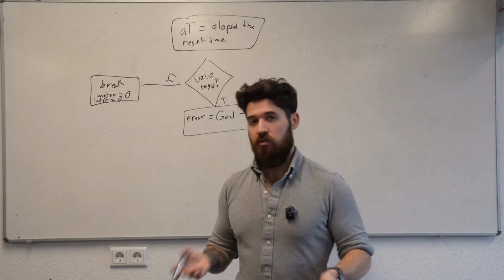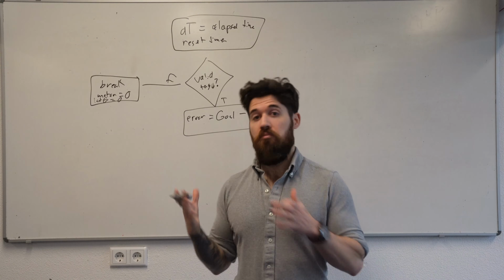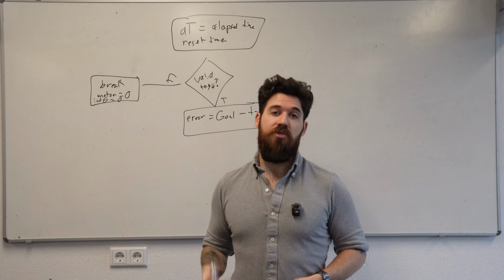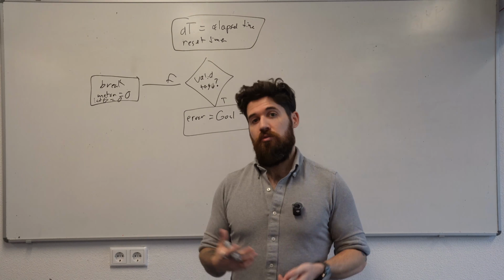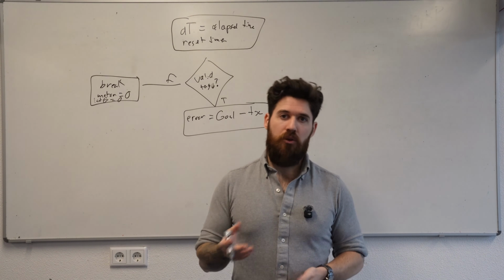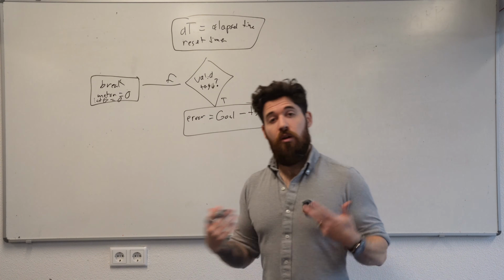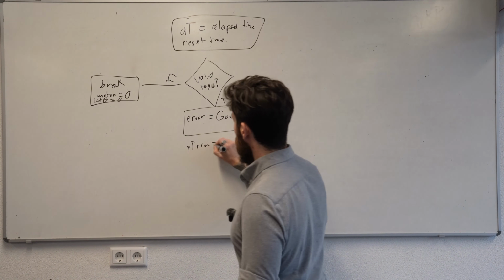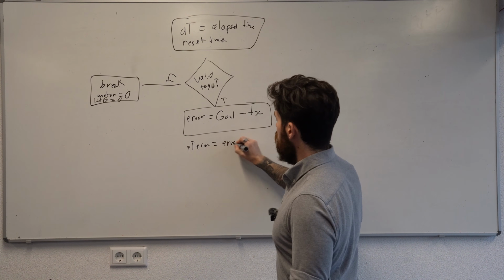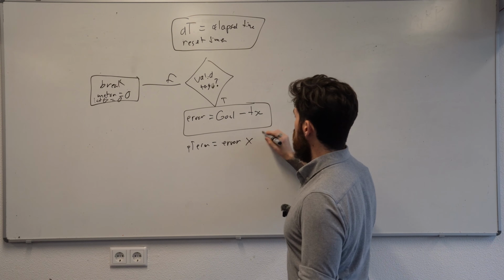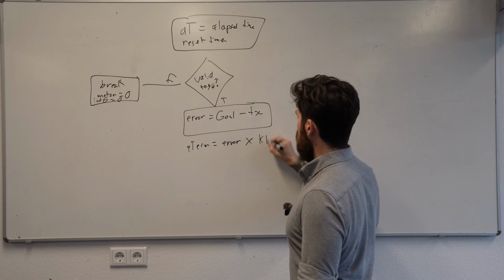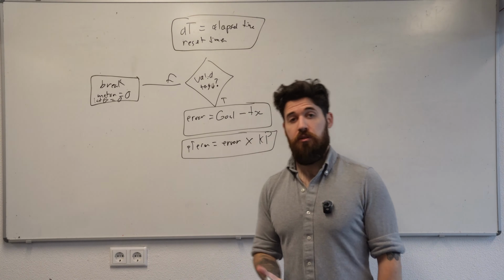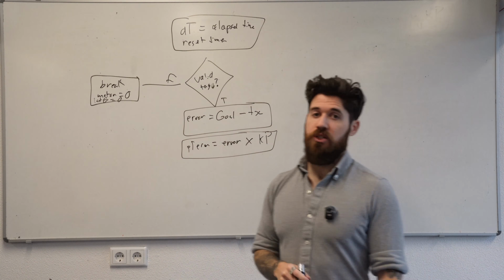If you're using a standard webcam, it's likely returning you a bearing. If you're using a Limelight, it's likely returning you a target X. If you're using a HuskyLens, it'll also return you, I believe, a bearing based off the blocks. Once we know our error, we can actually create our P term. So our P term is equal to our error multiplied by our KP. So that is how much proportional control we're actually going to apply.